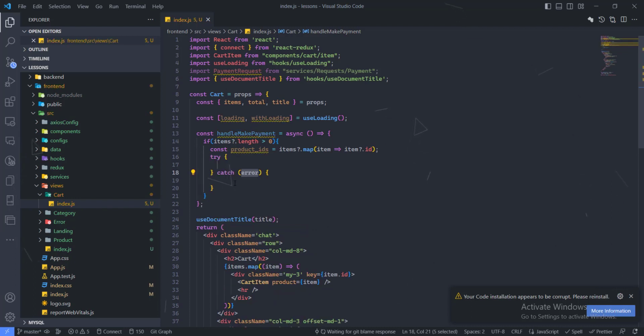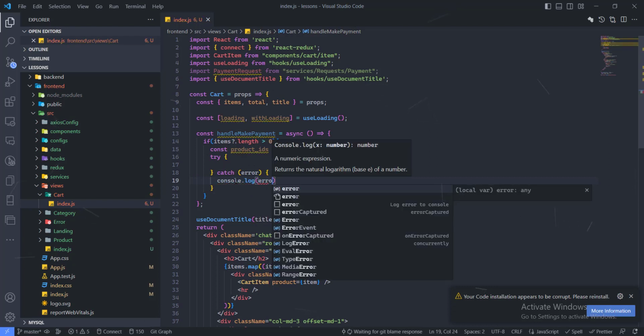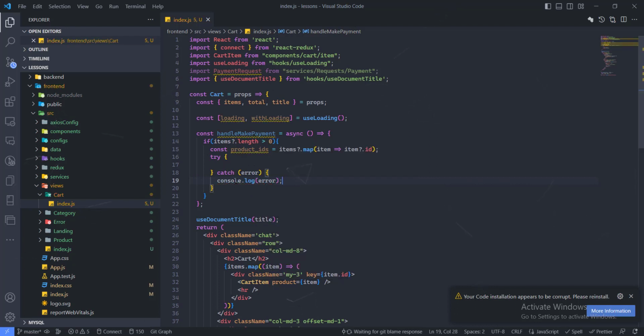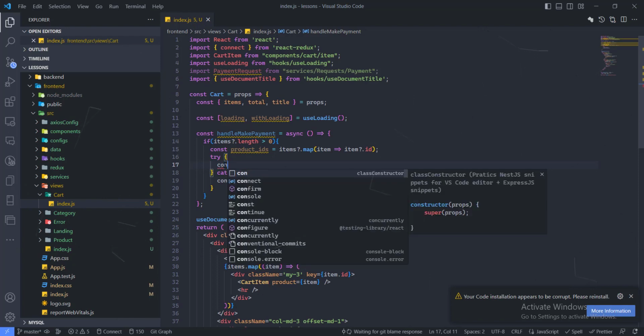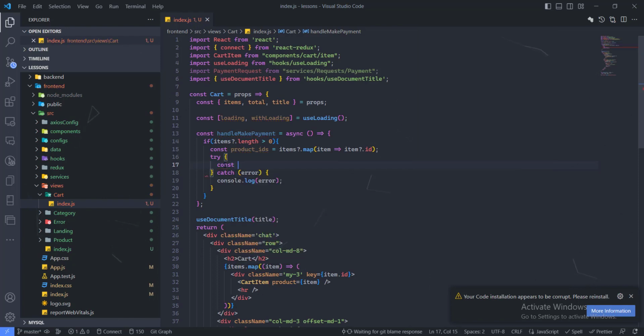If we run into an error, we can just do a console.log on the error. Like I do tell you, you need a better way of handling your errors if you're building a real application. For the sake of this tutorial, I'm just going to stop here, and we're just going to log our errors into the console.